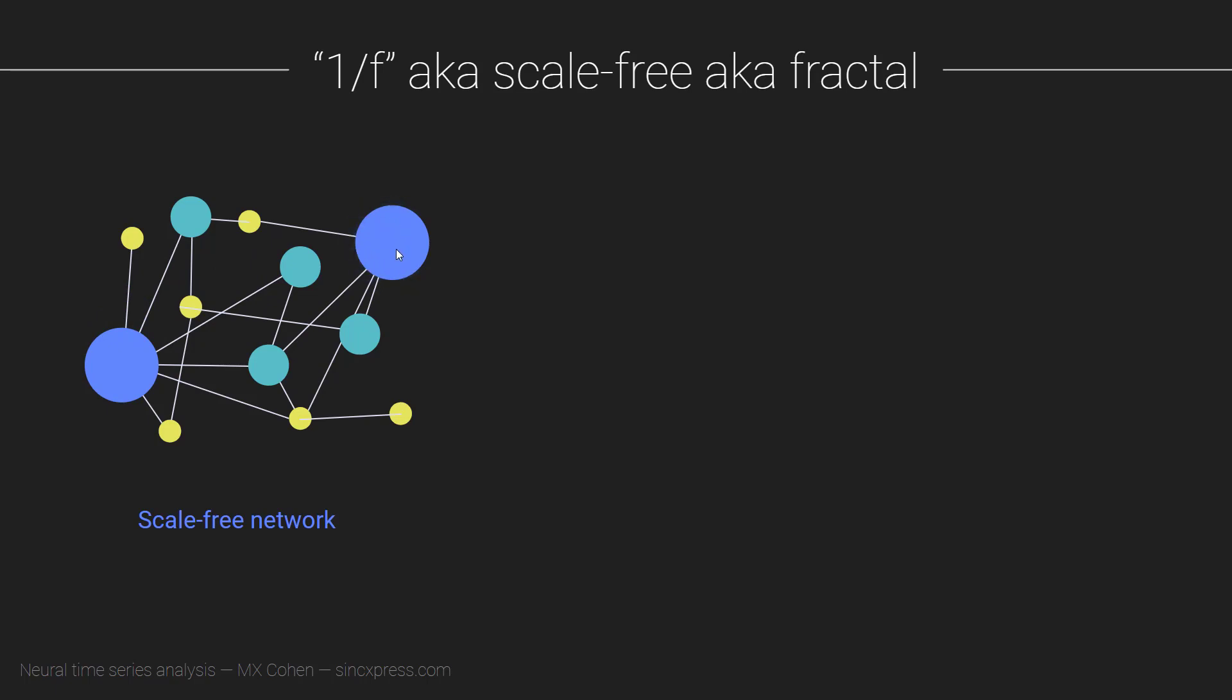Let's imagine that the size of these circles corresponds to some physically meaningful thing, maybe these are airports, these are airport routes. And these larger circles would correspond to big airports like Heathrow and Schiphol. And these medium sized airport circles are like smaller airports. And these are tiny little local airports. So I could ask you the question, what is the average size of an airport? Technically, you could compute the average. But in this case, the average is not really reflective of what's going on here. The average is not really a good measure of the organization of this system. Really, what's happening is we have a small number of large things, large nodes, a larger number of medium sized nodes, and an even larger number of really small nodes. So in other words, the size of the nodes is related to their frequency. And that is characteristic of a scale free network.